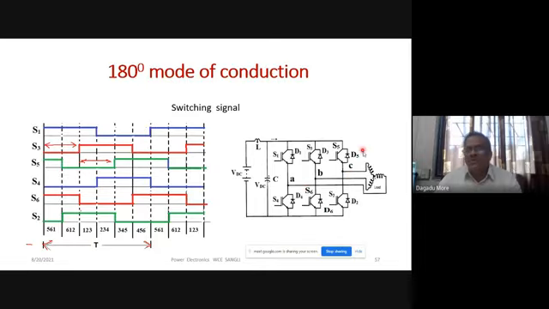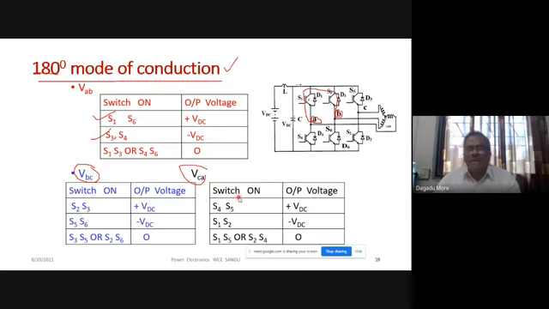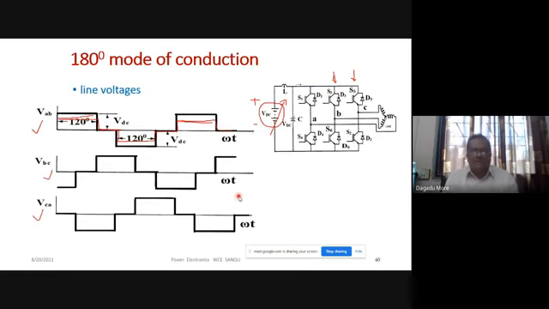So we have discussed how to control phase sequence. We discussed how to control output voltage, and third, we discussed how to control the frequency. Is it clear? So we control three parameters of this inverter. What are these three parameters? We control output voltage. How do we control output voltage? By controlling the DC link voltage.